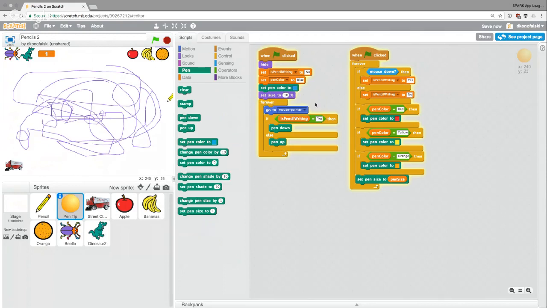I mentioned several times throughout this training that Scratch is just like a normal computer programming language, in that it only does exactly what you tell it to in the order that you tell it to. So it's really important that the order that we do this stuff in is the actual order that we want things to happen in.